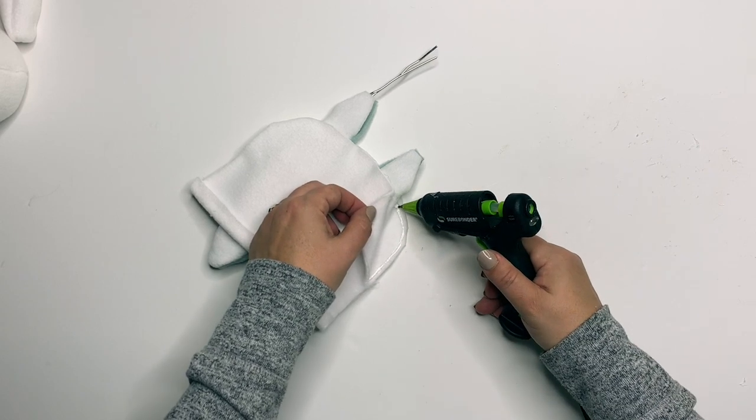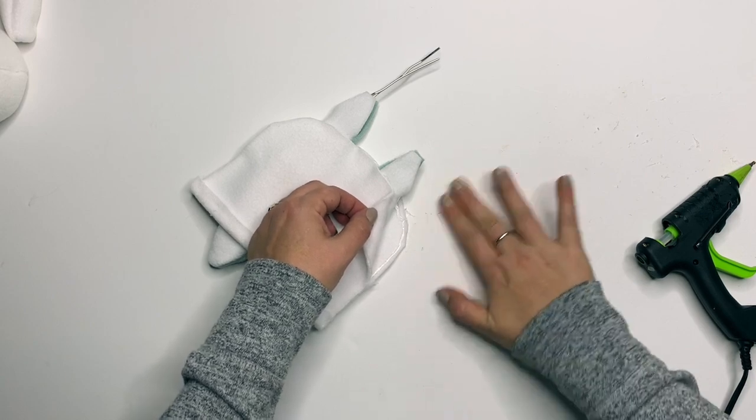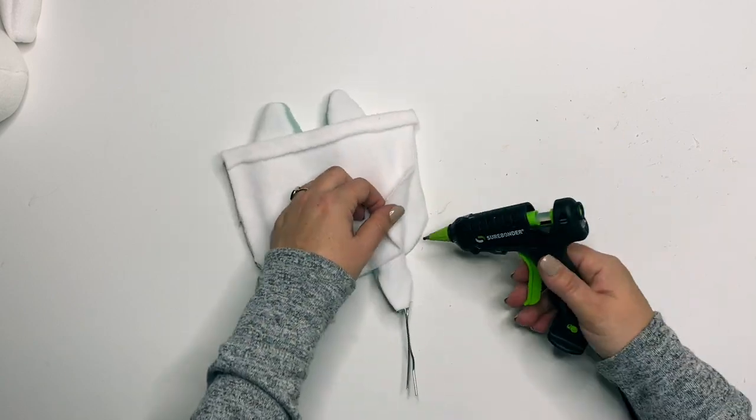Again, my arm is all the way on the table. My wrist is on the table. So is some hot glue. Look at that. All right, other side.